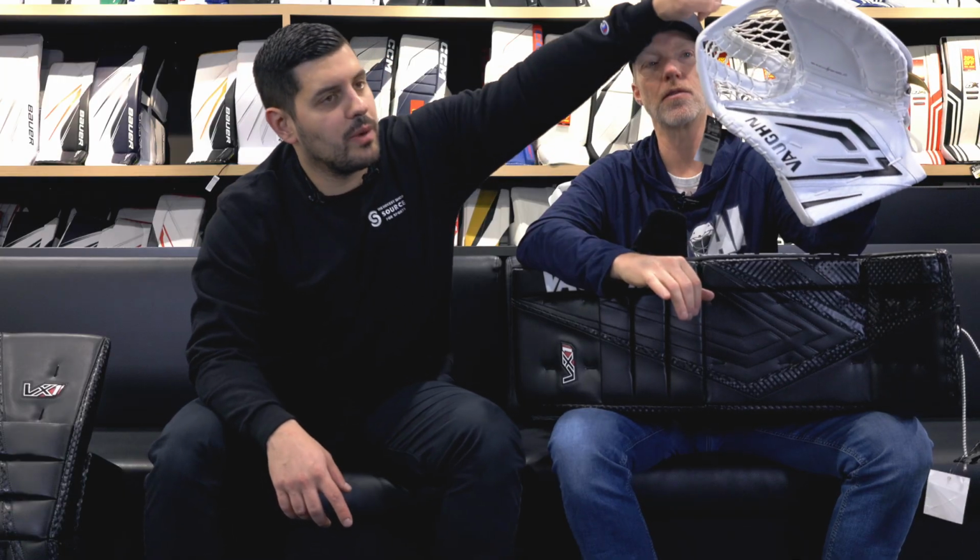I find it's a little bit more grabby, but the closure is very natural right out of the box. It is. That's brand new. It doesn't open super well. From a break-in standard, I feel like this part would be easy, already done. Yep. But I'd need to do a little work to have it open for me and present nicely. A big part of that comes from them adding carbon into the actual T pocket of the glove itself. And that's not a problem. That's part of the process, right? Exactly. But that added carbon in the T will also help with that glove staying open and a little bit more rigid and durable over time.